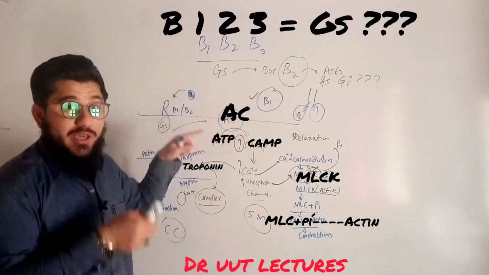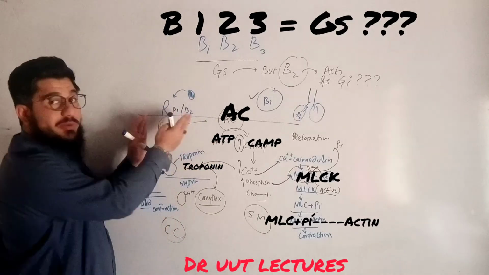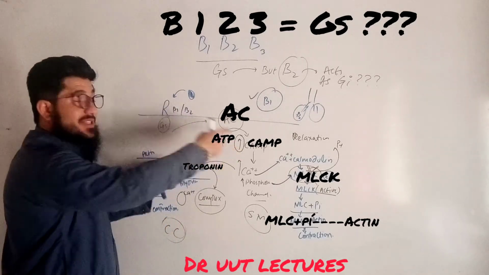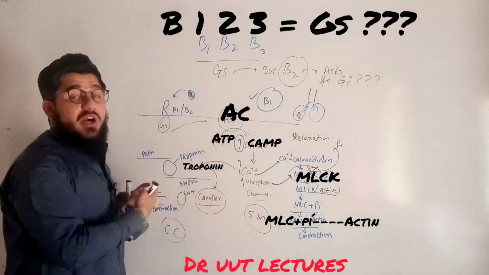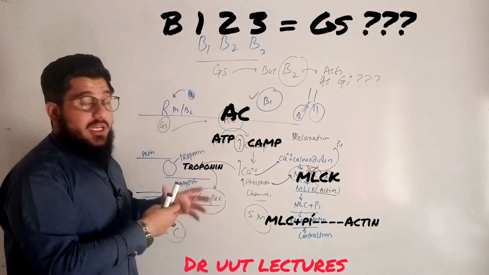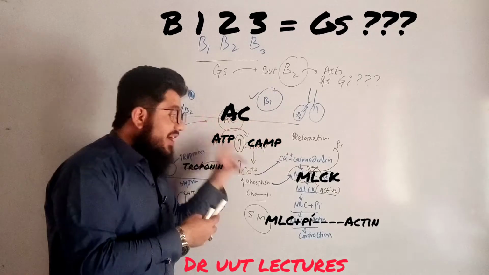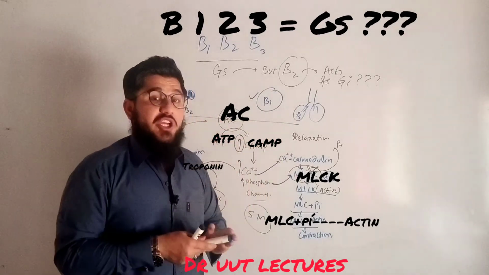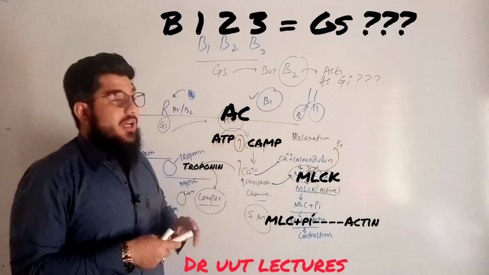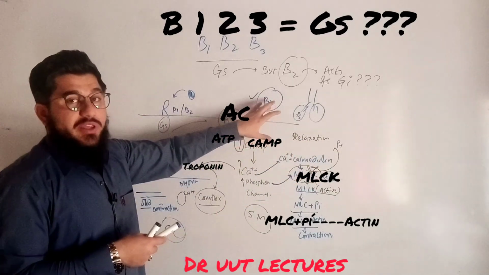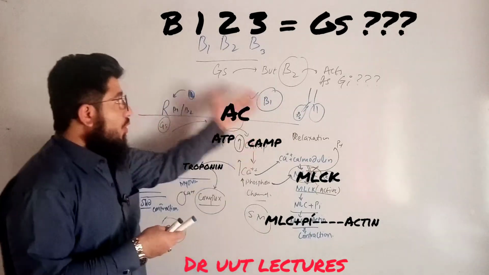That is how in the stress, the receptors are stimulated, whether it is B1 or B2. B1 is supposed to increase cyclic AMP. Increased cyclic AMP will cause an increase in the calcium concentration. That will increase the heart rate. And in the meanwhile, this increased cyclic AMP will also do the phosphorylation, and that phosphorylation will be of the myosin light chain kinase, and that is actually leading towards relaxation. This is why beta 1 on the heart is causing the contraction, beta 2 on the smooth muscles is causing relaxation, though they are all GS coupled.